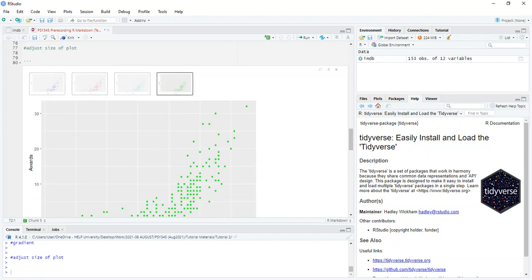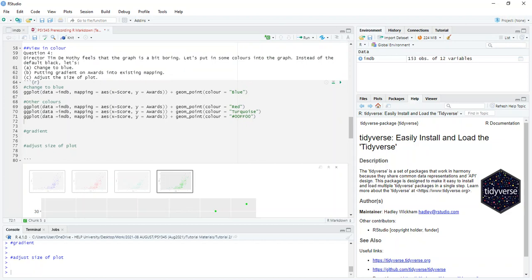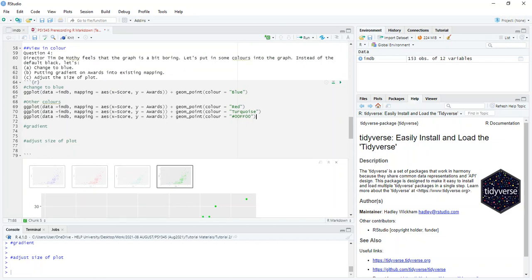Alright, how about putting some gradients on the awards in existing mapping? Let's try to put some more interesting color or even gradient here. Okay, so paste again the initial very basic command. Now, because we want to put some color into the plotting, we need to put that in the aesthetic function.